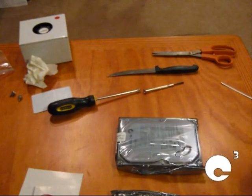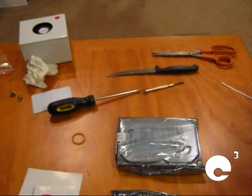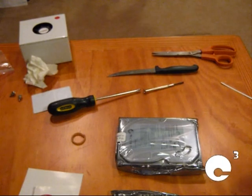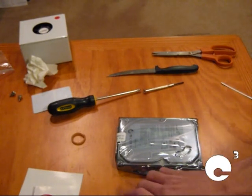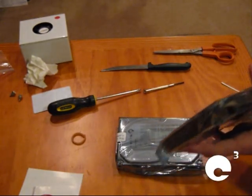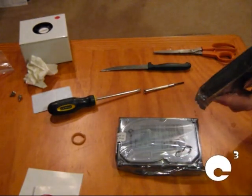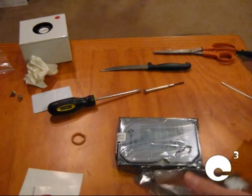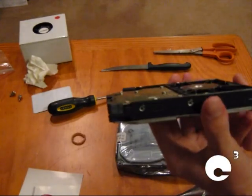We'll go ahead and prepare them to install them into the case. By the way, don't be touching the circuit board on the bottom of the drives because you don't want to damage them. And of course, that could void the warranty. The thing I like about these particular hard drives is how they are single platter drives. So they are very thin. Very, very thin for a hard disk drive.